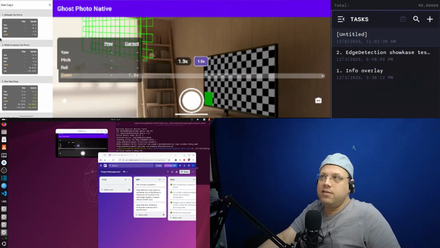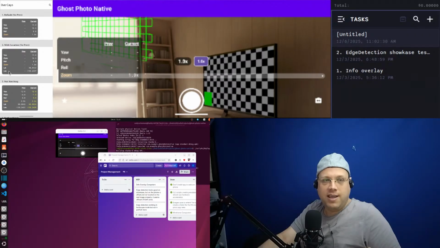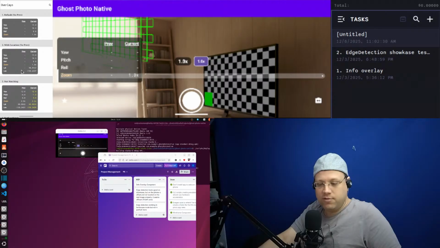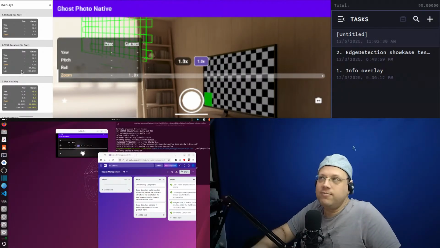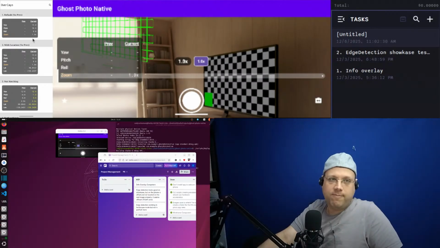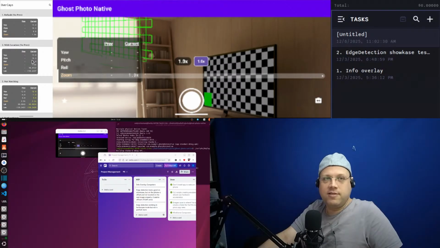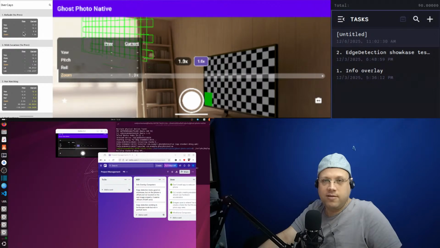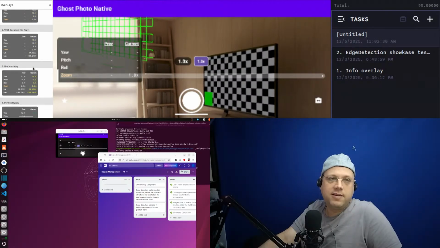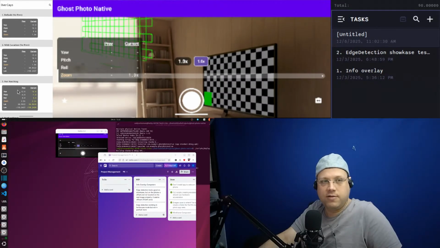So besides your pitch, roll, and zoom, if we are given the location permission, GPS allows us to get precise location. We should render also the latitude, longitude, and also compare them. So this is the basic. If there's no previous image, this is the first image in the sequence. They're going to look like one of the first two examples. One is without the location permission, and the second is with the location permission.